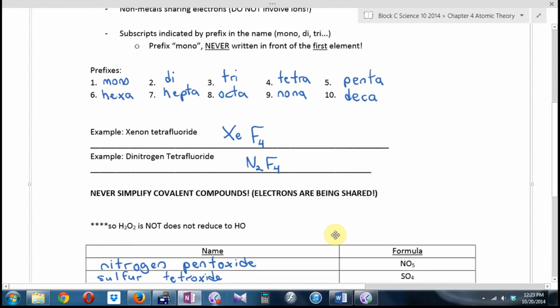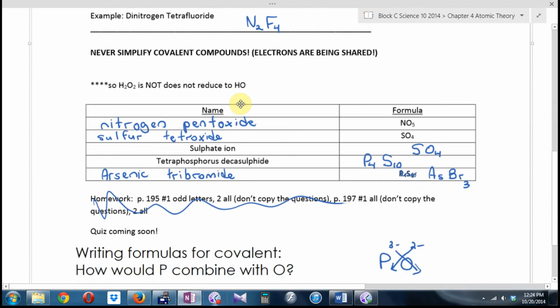Covalent. Both more difficult and easier. More difficult in that sometimes both names change. We said we use a prefix. How do I know it's covalent? Non-metal. We use the prefixes mono, di, tri, tetra, penta, hexa, hepta, which is on your pink sheet on the back, right? So we practiced a few.